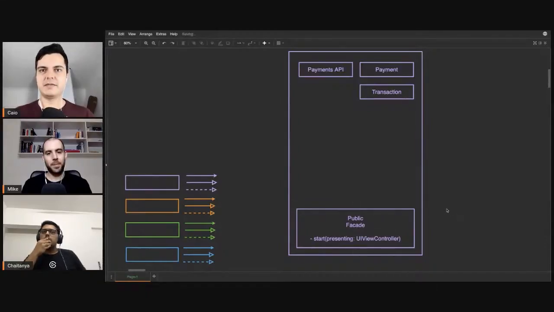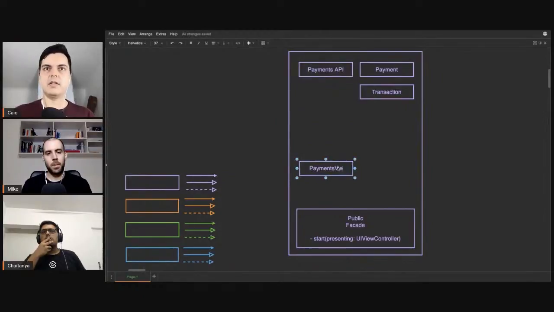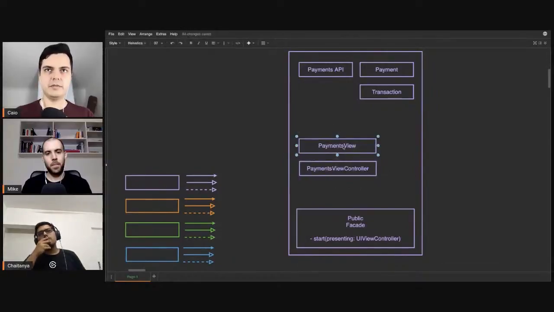Public API. Okay. Right. So here inside your framework, you can structure it in any way you want or need. Let's say you're going to have here a payments view controller. That should be internal. Be internal, yeah. And then you have a payments view, or payments, let's say cell, collection cell, right?